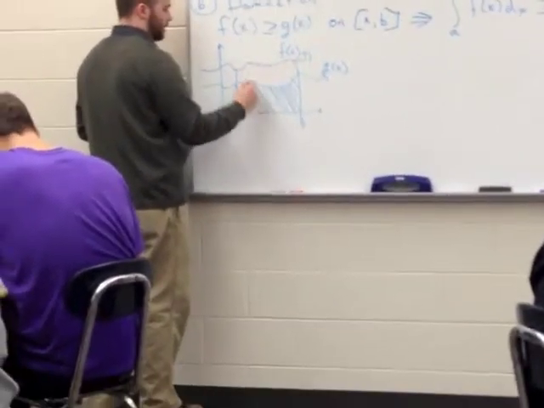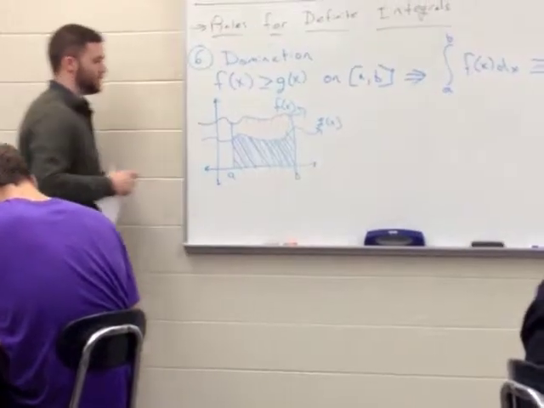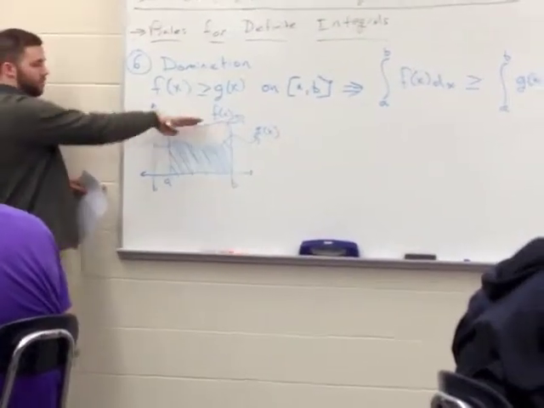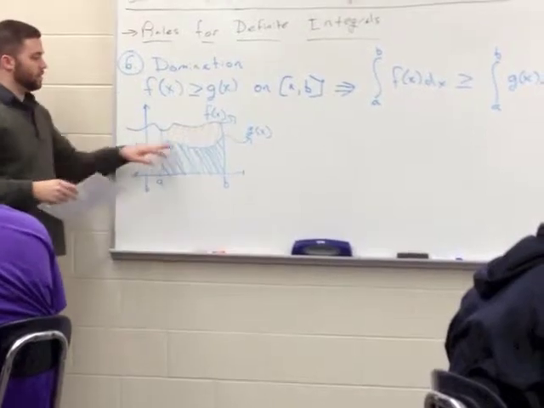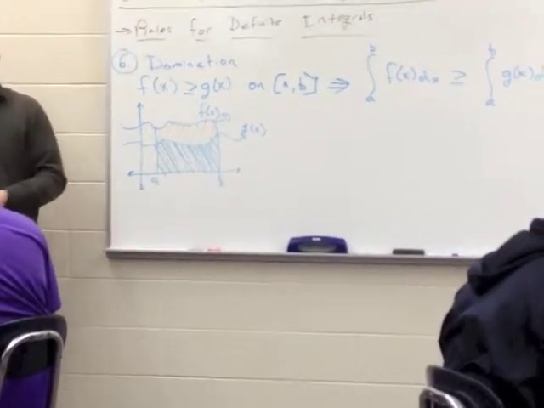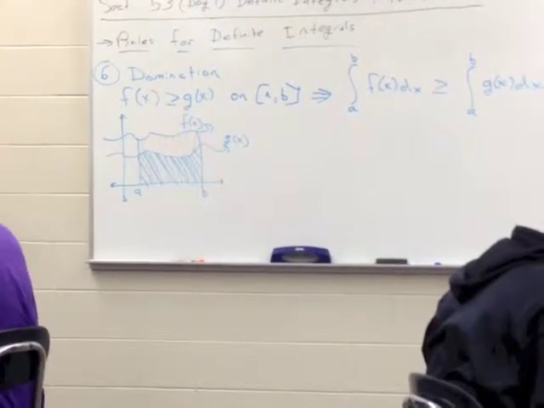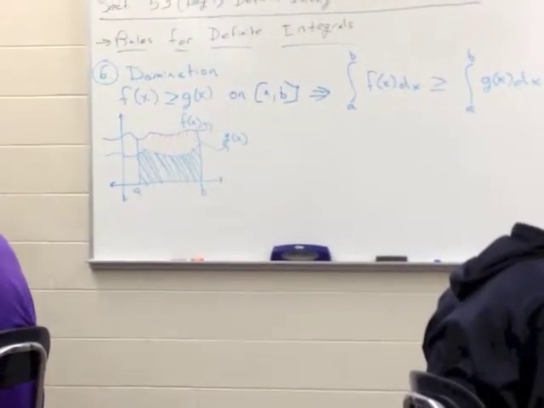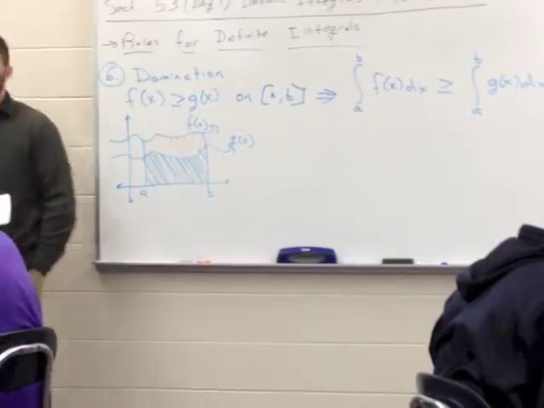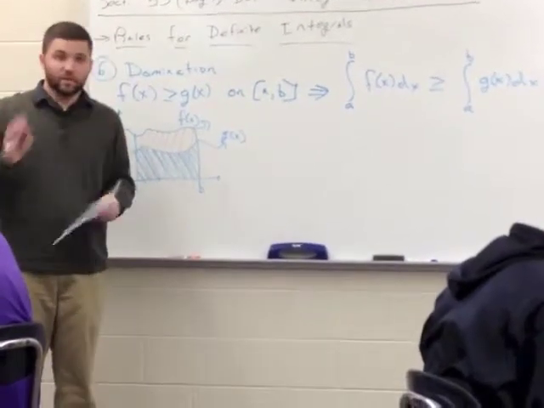Hopefully that's not too crazy of an idea, but the orange shaded thing, the whole thing, that area has to be bigger than the area under g of x, because f of x is always greater than g of x. Any questions on the rules of integration? Definite. Nothing too earth-shattering.